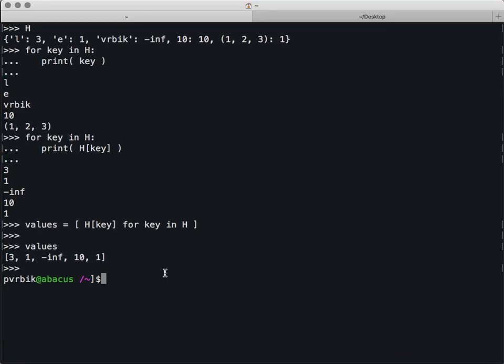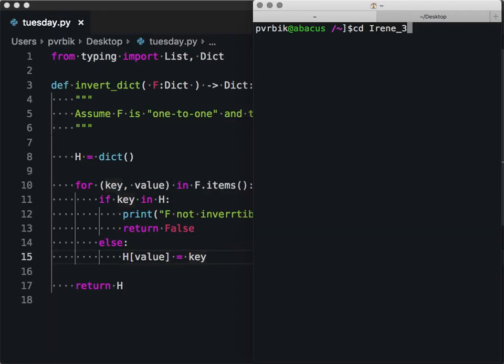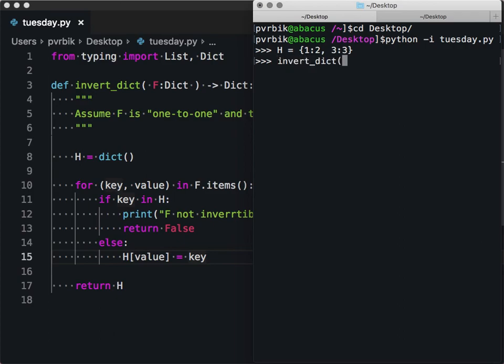Okay, let's give this a try. Invert, I need a dictionary. 1 goes to 2, 3 goes to 3. Invert dictionary. This one. Great. Okay, so let's see if I violate my, if 1 goes to 2 and 3 goes to 2, this should return false and print an error.